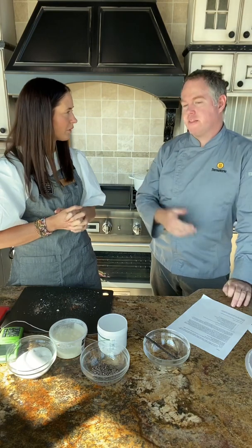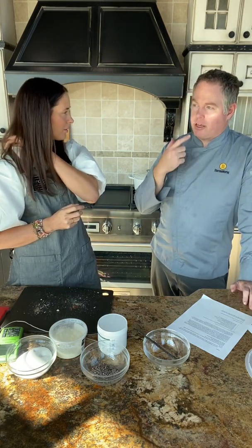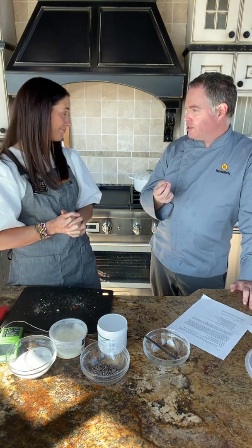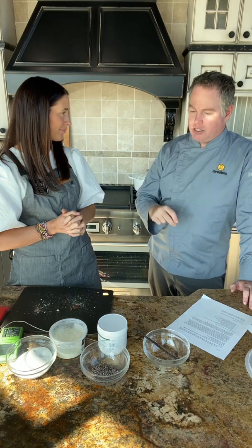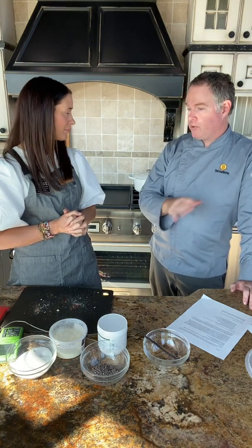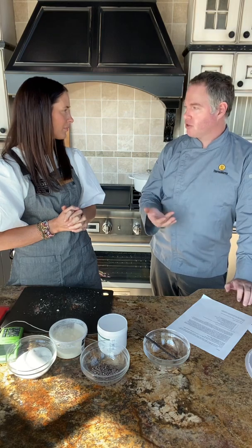That's where some of the art comes in, right? You can taste it along the way, and you're like, you know what, maybe you like a little bit of an acidic edge on it. If it has just the right acidic edge, then prevent the temperature from rising anymore, and you can hold it there. If I want it to be a little bit more smooth in the flavor, you can let the temperature go up a little bit more.